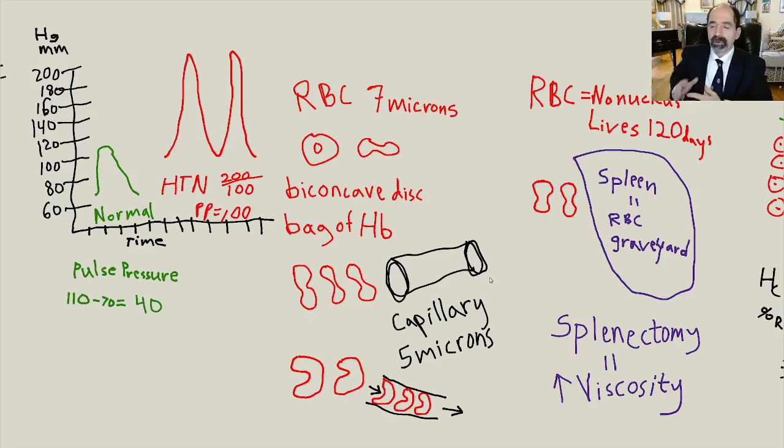The spleen is in your left upper quadrant. That's like the graveyard for red blood cells. A typical red blood cell, after approximately 120 days, is removed from the circulation by the spleen. They've got very tight passages, smaller than capillaries, and a red blood cell that's more stiff gets caught. Older red blood cells are more stiff. That ends up being a big deal too.